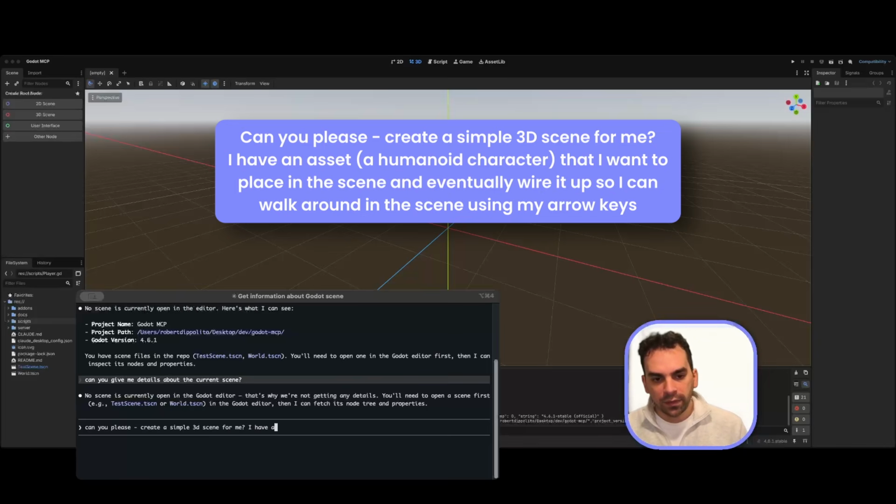I have an asset, a humanoid character that I want to place in the scene and eventually wire it up so I can walk around in the scene using my arrow keys.